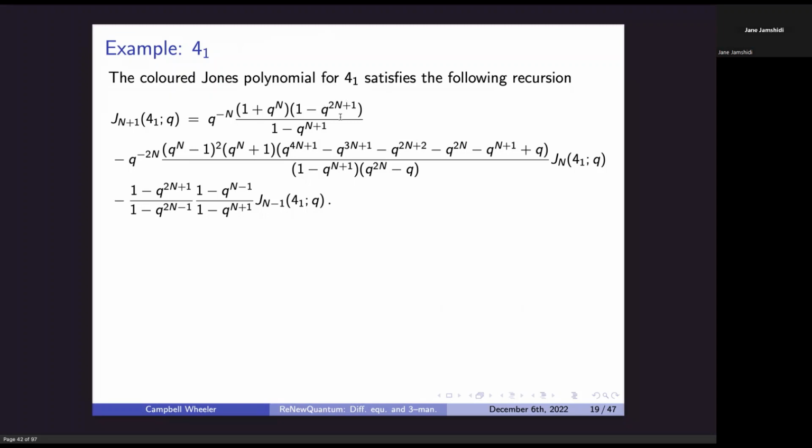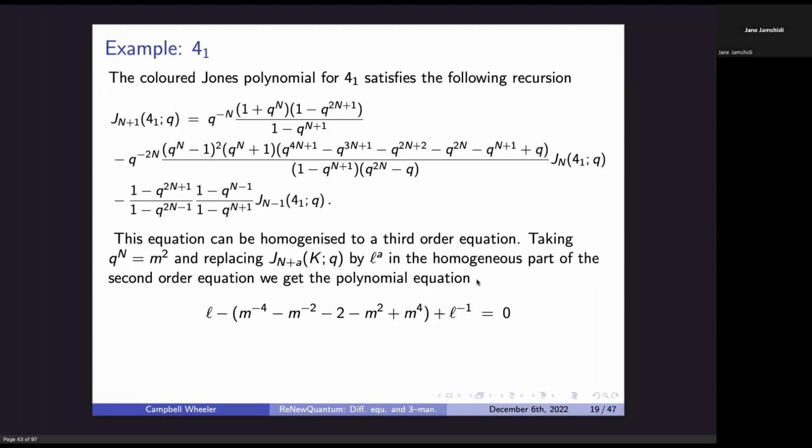You just take an operator which annihilates the inhomogeneous part, and just act. But if we look at just the homogeneous part of this second order inhomogeneous equation, and you do this substitution that I mentioned, then you see this polynomial here. This was calculated by Culler, Shalen and others in their original paper, where they calculated these A polynomials for a bunch of examples. So this is some component in this image that contains some sort of geometric representation, let's put it like this.